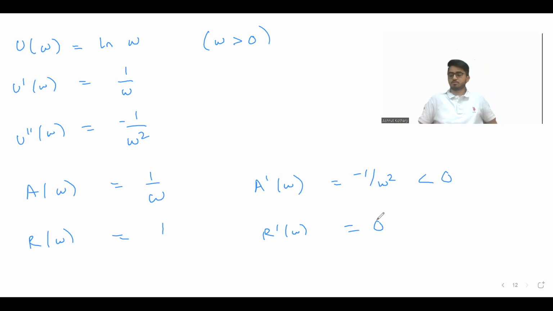So we have a decreasing absolute risk aversion and a constant relative risk aversion, and usually in humans this is the tendency which we tend to see, that relatively the proportion which you are investing in assets remains same. Although if you think logically, after a point of time, if you have, let's say, a lot of money, you might be willing to invest a higher proportion of your assets.